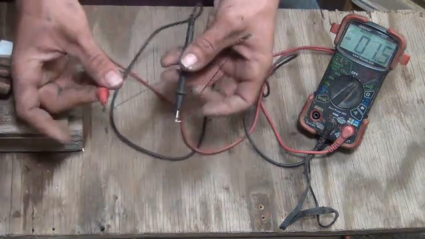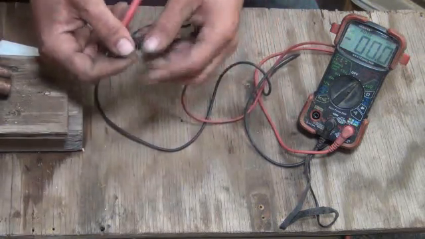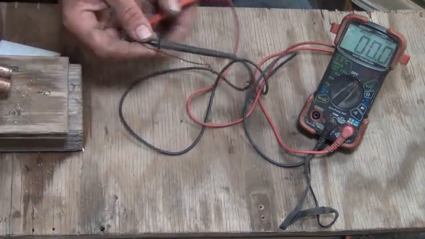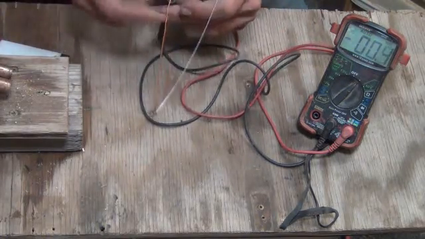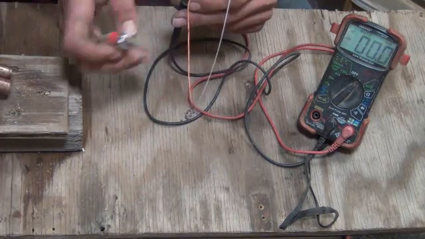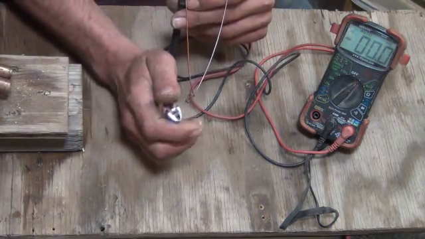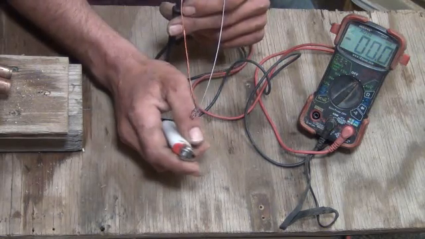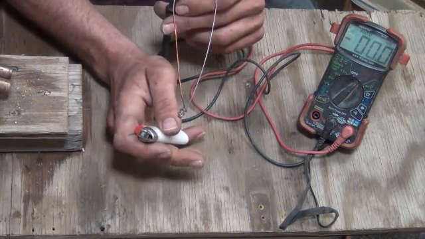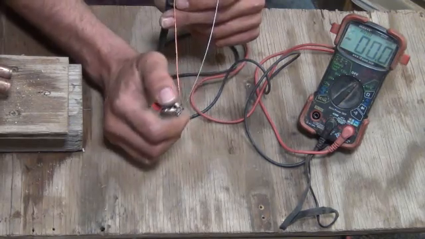So I have the meter hooked up to either side of this. I have the meter set to DC voltage, and I'm going to take a lighter. I'm going to heat up this junction point, and I want you to watch that meter and see just how much electricity you can produce with a single V between copper and nitinol wire. So here we go.